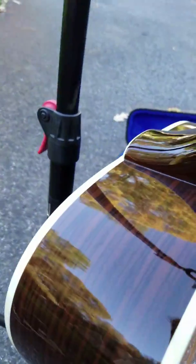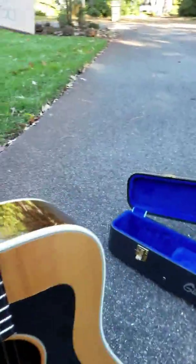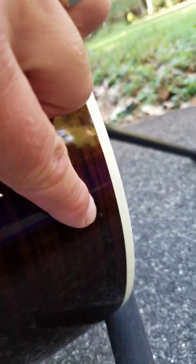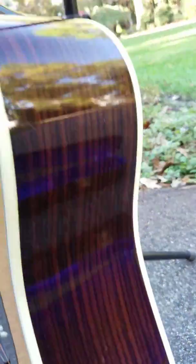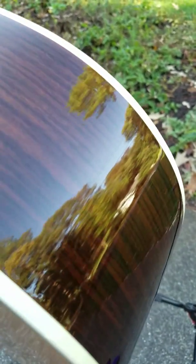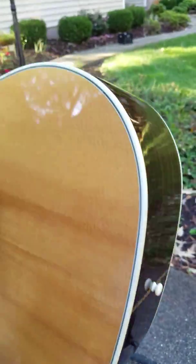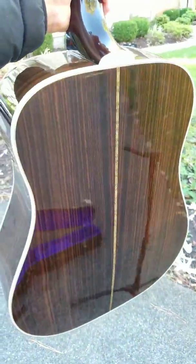Let's go around to the side here — perfect, looks great, I don't see anything there. Going back to the other side, make sure I didn't miss anything. There is a little tiny chip right there, super small. Looking at the bottom real quick — there are actually a couple little dents right there. Bottom is beautiful, no issues there.